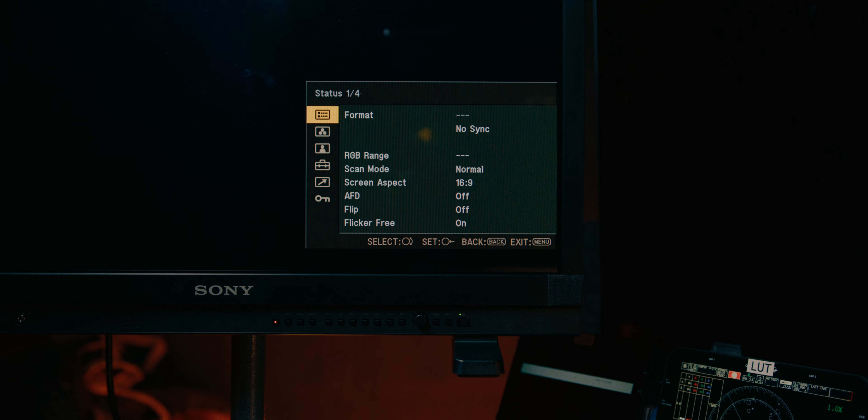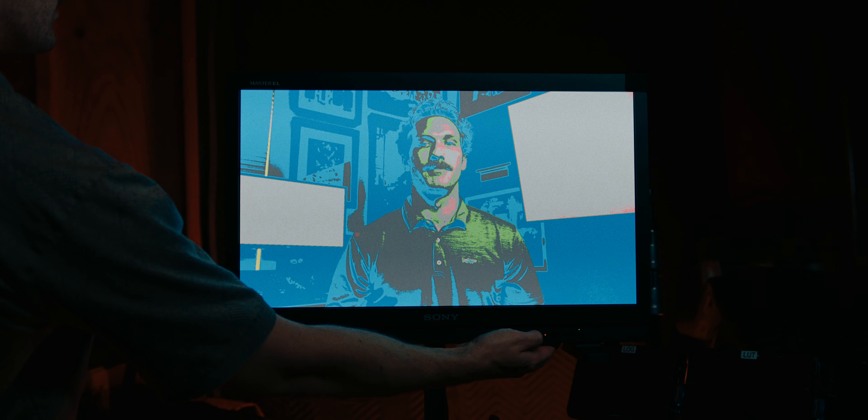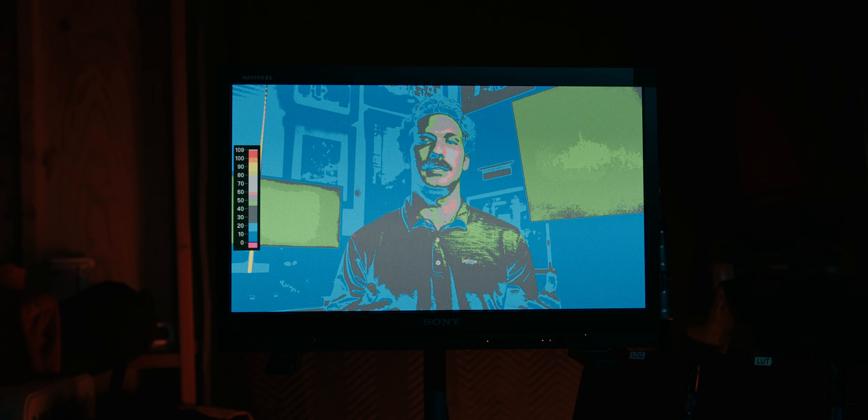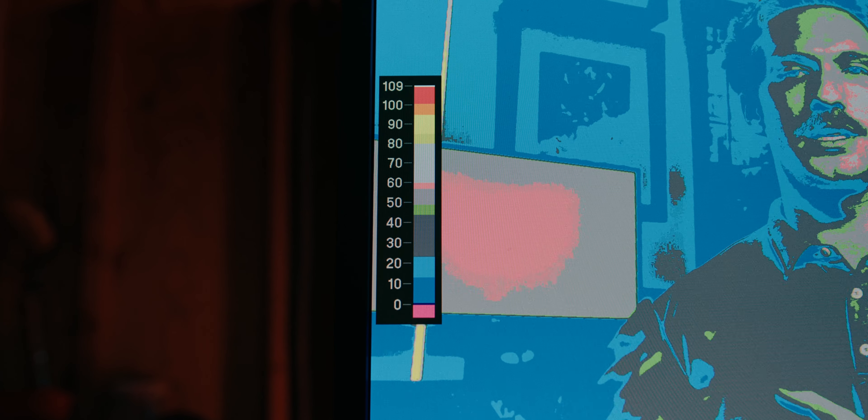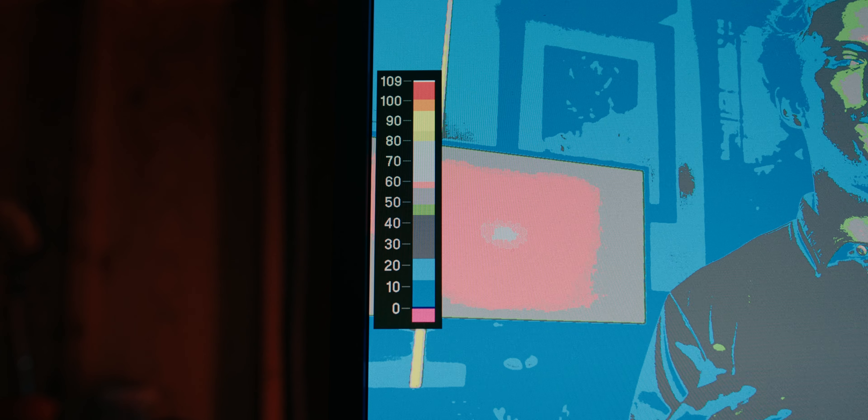Next up is the OS. For all intents and purposes, these monitors don't have an OS — they have a menu system. In 2017, with the update to firmware 2.0, Sony did include a very helpful feature: false color. This is one of the first professional monitors in the industry to have false color built in outside of Flanders, of course. Unfortunately, with Sony's false color, there were no adjustments — what Sony sets for the different colors representing different IRE exposures is baked in. But even so, working with many cinematographers, this feature is a big plus. Being able to program false color and the false color scale to the front buttons has a massive benefit when shooting outside or without a DIT. So with all these issues and lacking features of the Sony A250, why do you still find it in so many DIT tents and coloring suites nearly five years after it was discontinued?